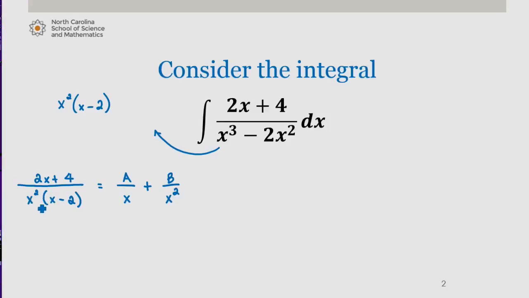If this were x cubed, we would then have a third term that would be plus C over x cubed. We don't, so we will move on to the next linear factor, which is x minus 2. So C divided by x minus 2.